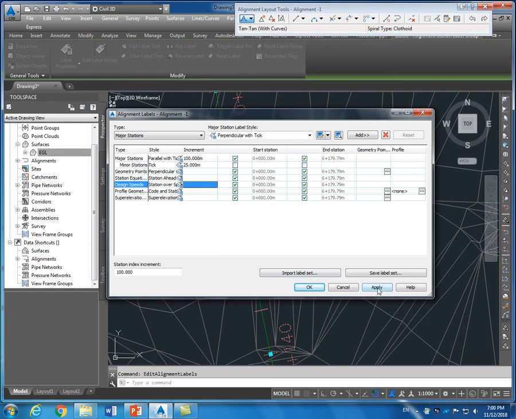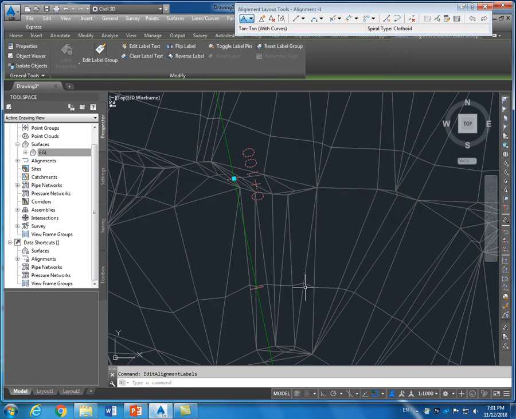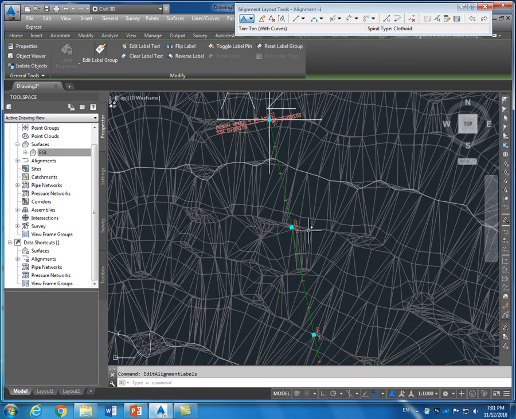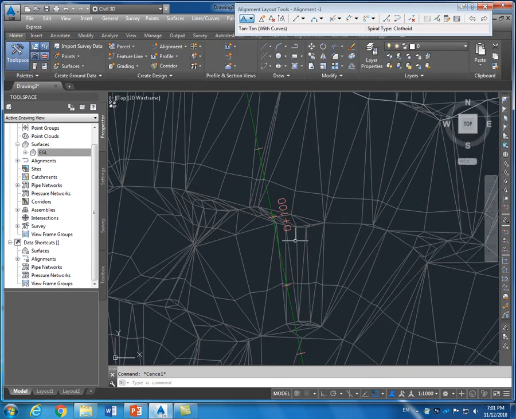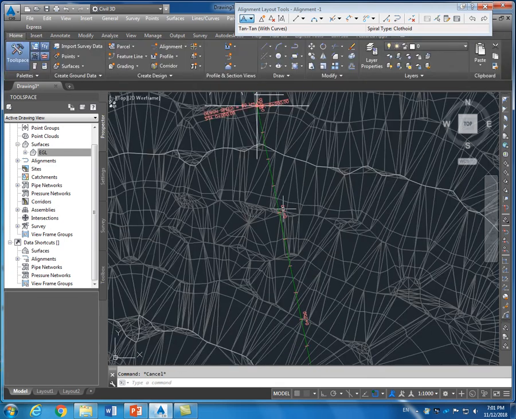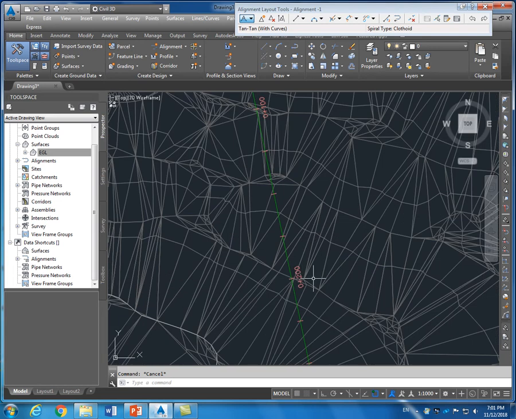Okay, I'm happy with the rest of the things. Apply. Now let's check. Yeah, these are the minor stations and this is the major station. We have 100, started at 100 and 200, so I'm fine with it.